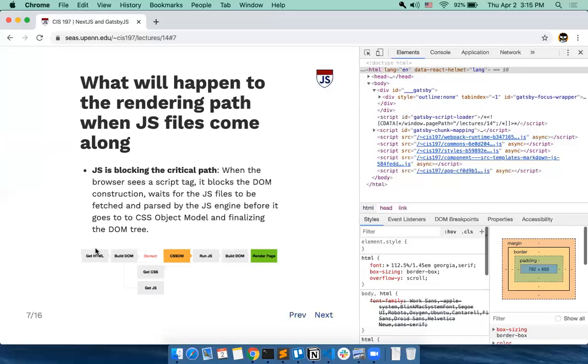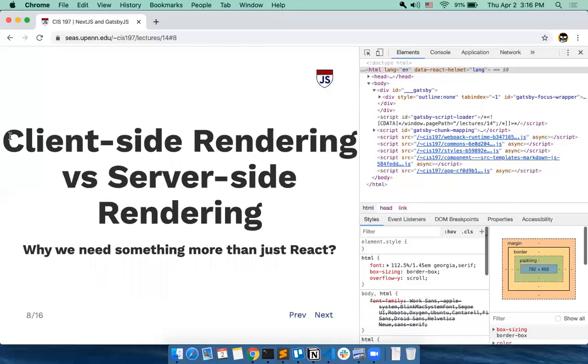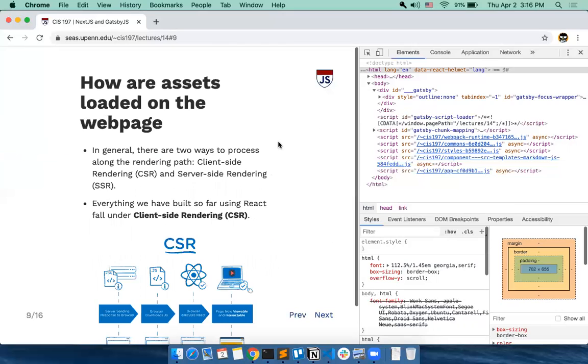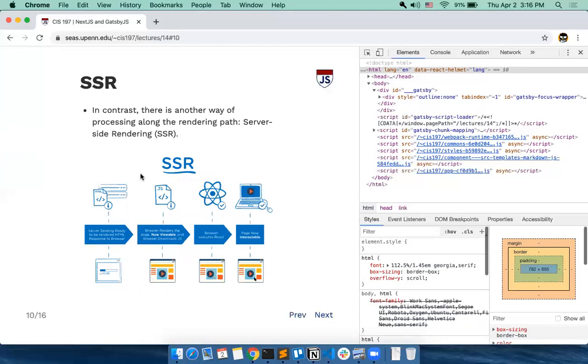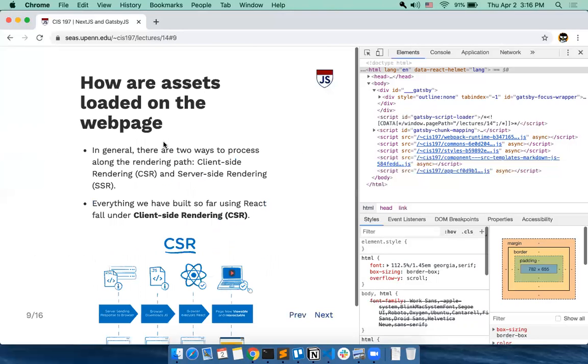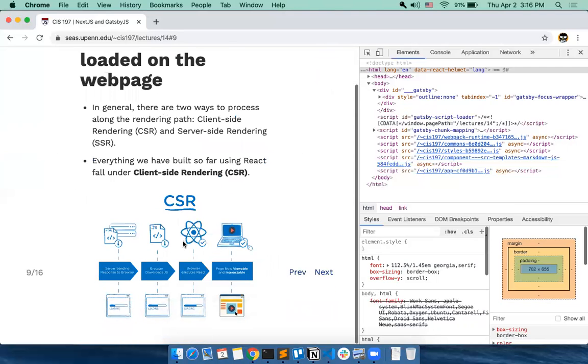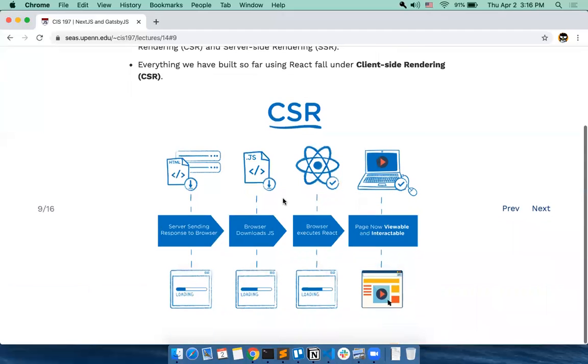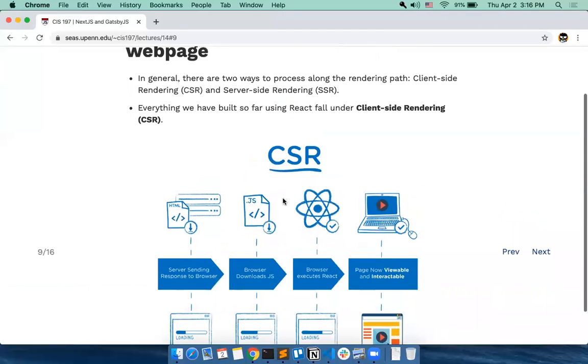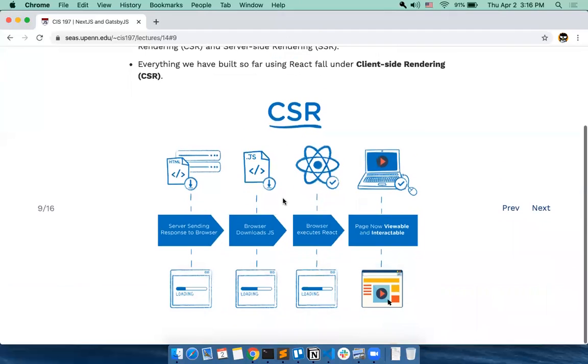Different people have different approaches to how this rendering process is carried out. Namely, there is client-side rendering and server-side rendering. Client-side rendering is CSR, and server-side rendering is SSR. I guess this flowchart explains pretty much all we need to know for client-side rendering.